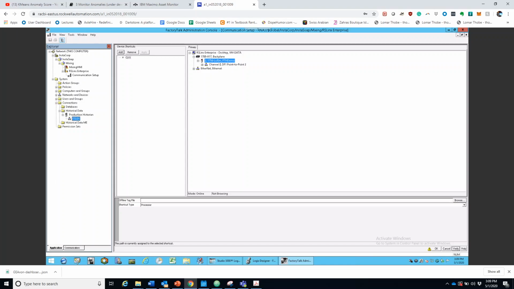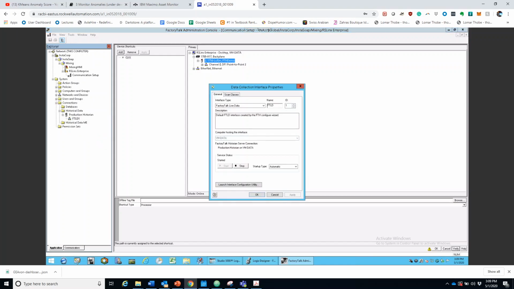Basically, the point is that the FTLD1 interface was created via the Historian Express installation. So you're going to right click FTLD1 and go to properties. Once you go to properties, you'll note that the server is either started at startup or set to automatic, which is this over here. As you can see, the server is started.